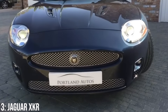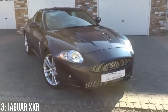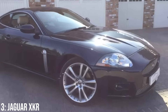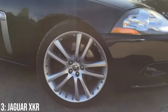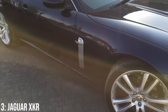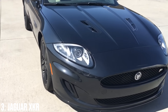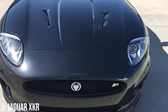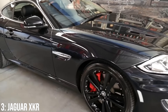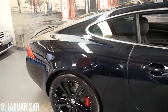Like the Maserati, this is a very famous designer responsible for its looks — Ian Callum — who took inspiration from cars like the highly sought after D-Type and the E-Type as well. It was initially named the spiritual successor to the E-Type by many, but then so was the previous generation and so was the F-Type after it, so maybe everything's just trying to become as iconic as the E-Type. For me, it's actually more reminiscent of cars like the Aston Martin DB7 and Vanquish, both of which were also designed by Ian Callum. It comes as both a coupe and convertible, and personally I prefer the former, but the convertible will definitely look a lot more at home cruising the French Riviera with the roof down.